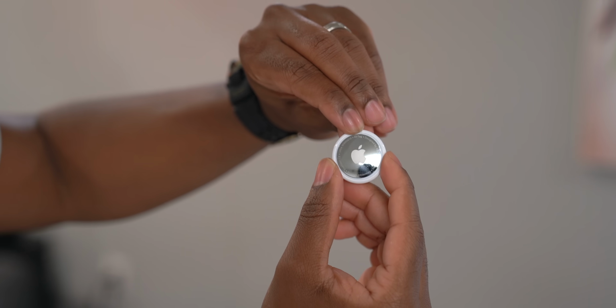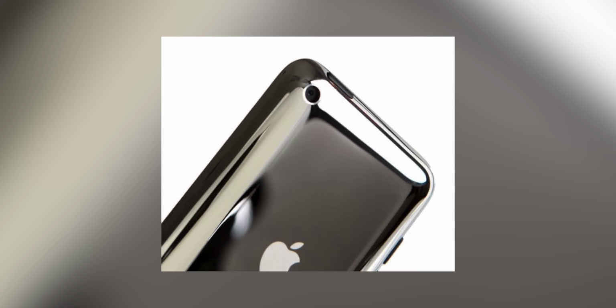Let's actually take a look at a normal one. And I actually think these look pretty interesting. Of course, very minimal looking design. In the back, we've got a mirror finish, kind of like what we've seen with the iPod Touch back in the day. Remember that? Yeah, fingerprint magnet for sure.